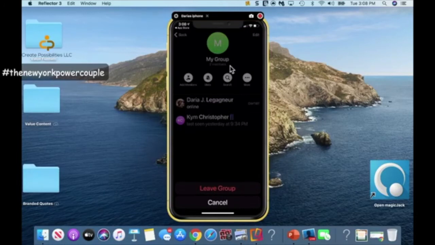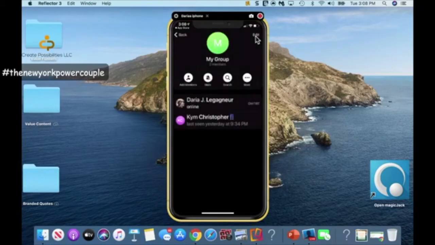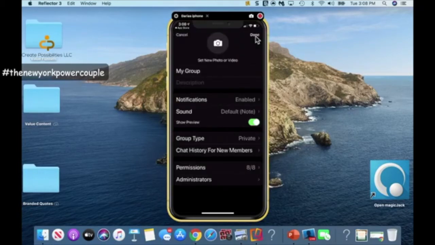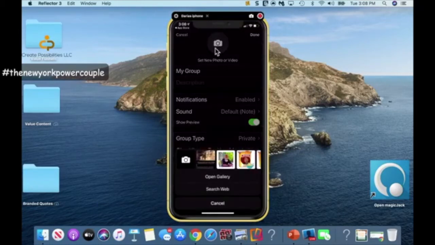So now we're going to go to the edit button. So I'm going to cancel that and go to the edit button. Now, this is where you could set your own photo, right? Whatever you want to put there. You can put a group description, and then I'll go over what this is down here. All right, so the first thing I'm going to do is just show you how to change the photo.